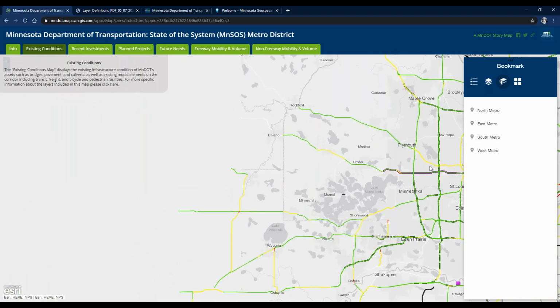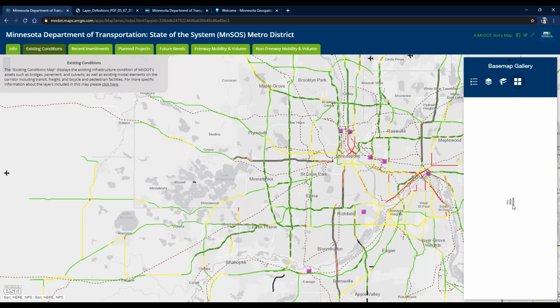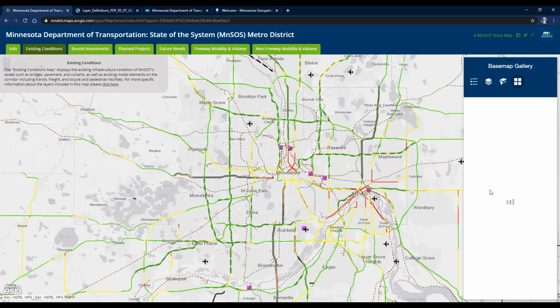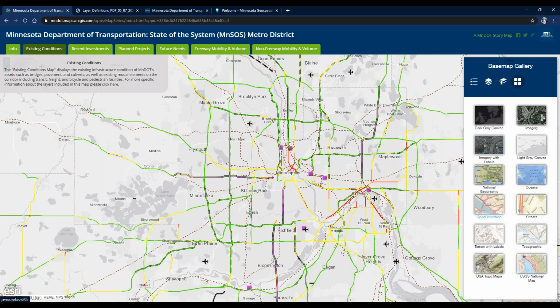And there's also the option for the user to change the base map. We initially have the default as a gray base map because there's a lot of data, there's a lot of layers in this map. So just in case someone wanted to use aerial imagery or open streets or something, this base map service is provided by Esri. So they can click on a different base map if they choose. The only exception to these widgets, when we get to that map, is a query function that we have in the recent investments.